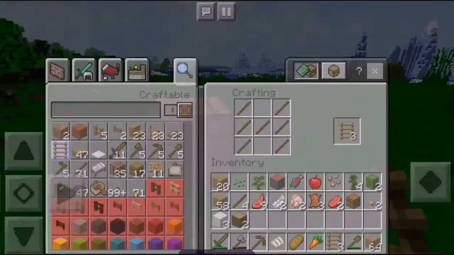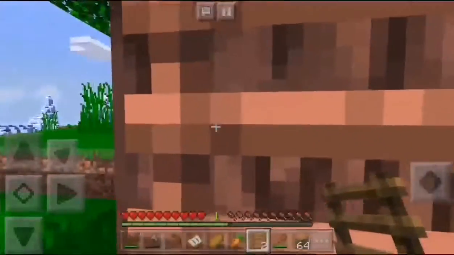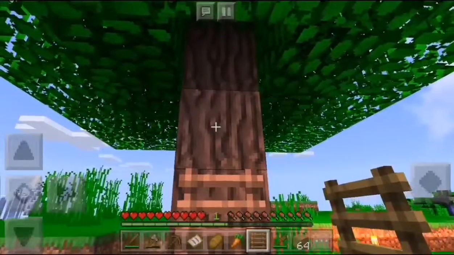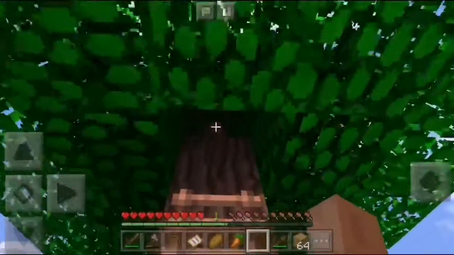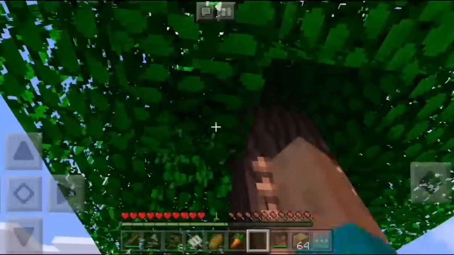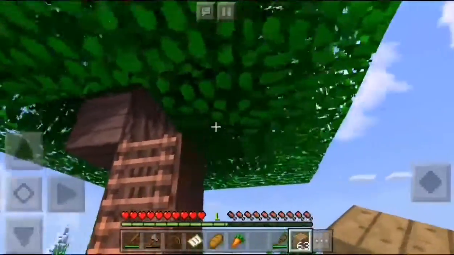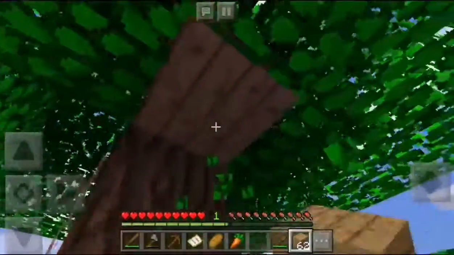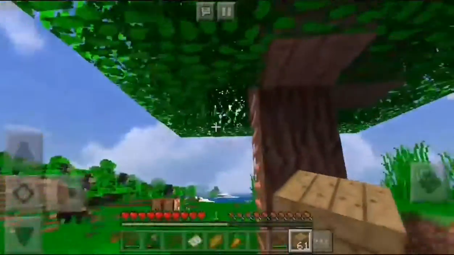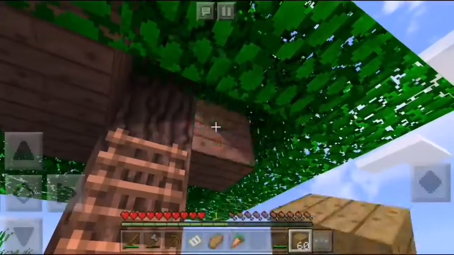We're gonna want to make three, maybe for now. I'm gonna put one, is that enough? Yeah. I'm just gonna put another one here and another one there. And then I'm gonna want to break this. I'm gonna put an oak wood plank there, then break this oak wood plank there, break this oak wood plank there. And then boom, boom.